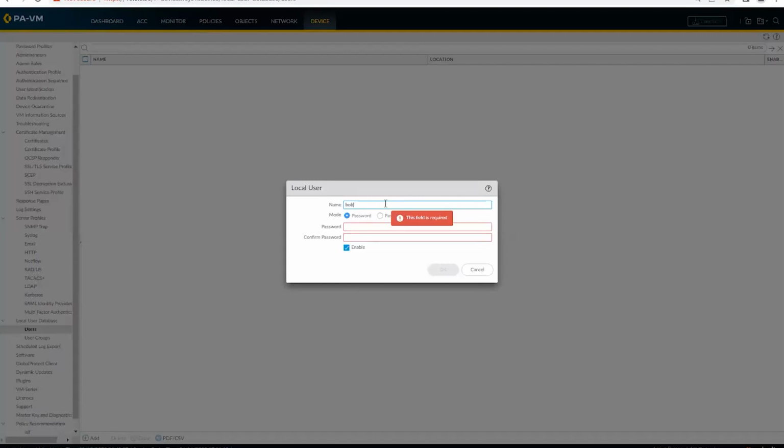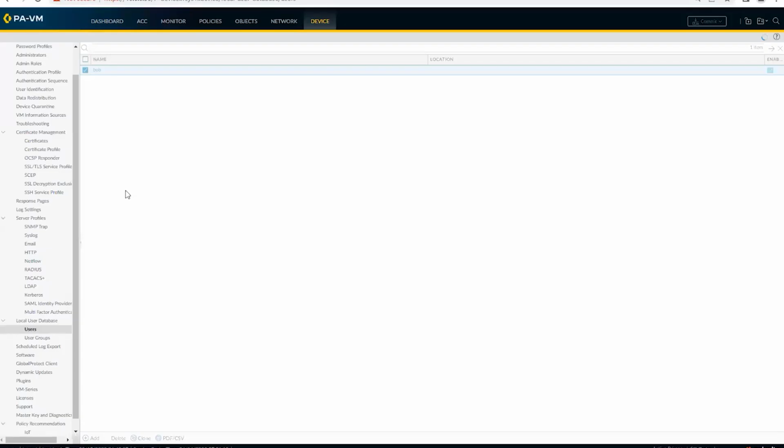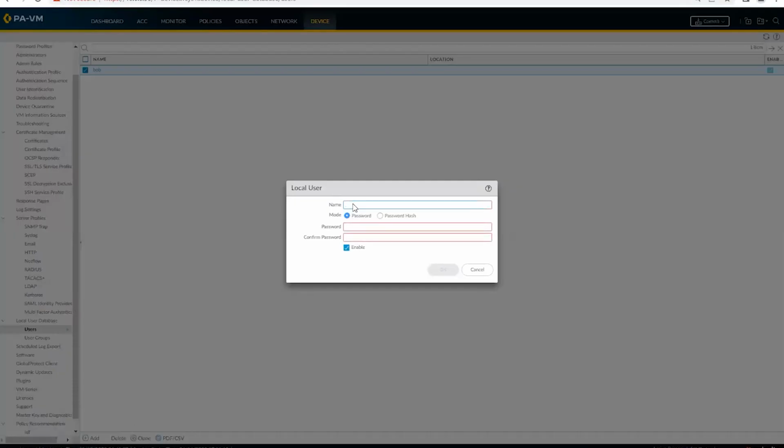So add Bob, password test@123. Test@123. Wait one second. Test@123. Maybe in the second one I used a capital letter, so that's why this one does not match. Okay, so our Bob user is ready. Now we are going to create the Tom user. The password is the same.